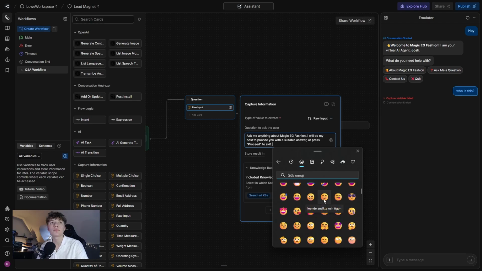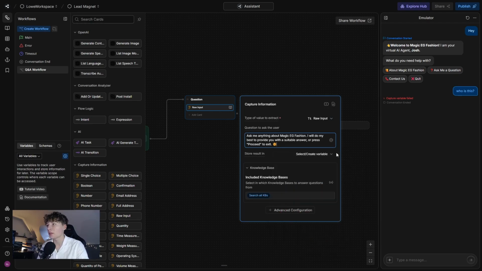Maybe this one. Yep. When we input the question, we want the question to be stored inside of a variable, and that we can do here. So where it says select and create, hit this, and then you will see it something like this, and we'll type in user question, and then we can hit create. So now we have a variable.